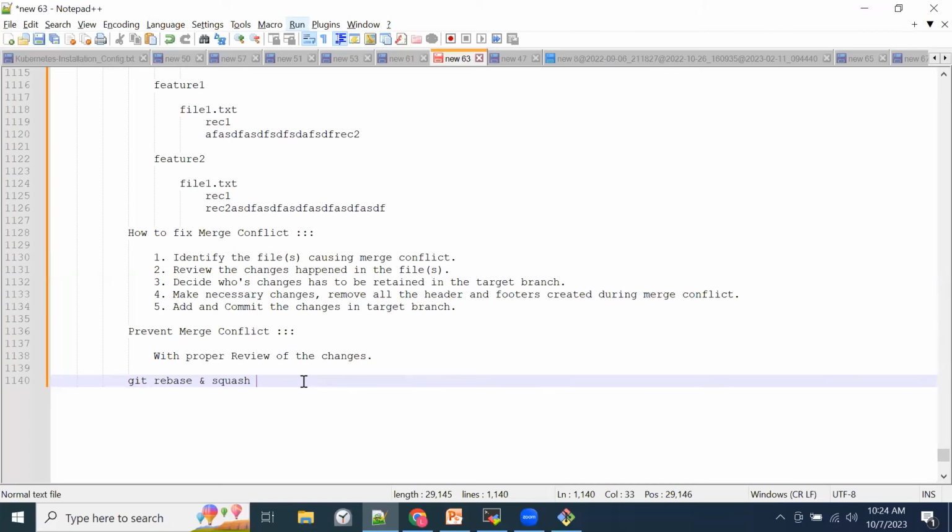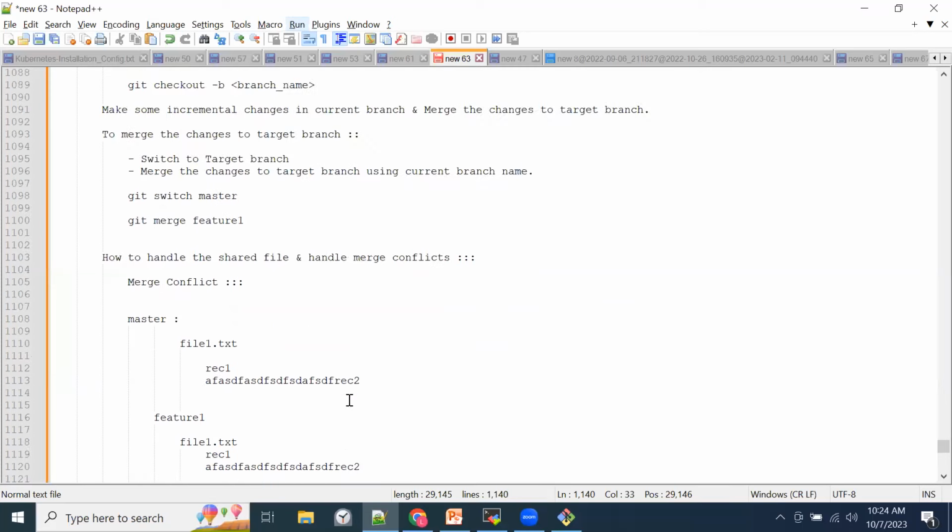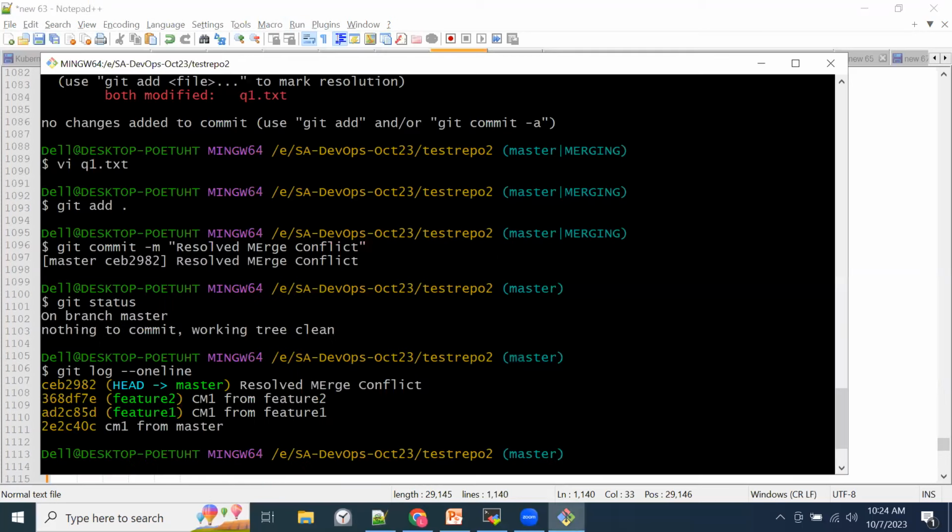I can't completely prevent the merge conflict. Even after various levels of reviews, if a merge conflict occurs, let it occur, but it should not impact my master branch. That's the ultimate thing. Even if a merge conflict occurs, it should not occur on my master branch, like how it happened in the master branch here.